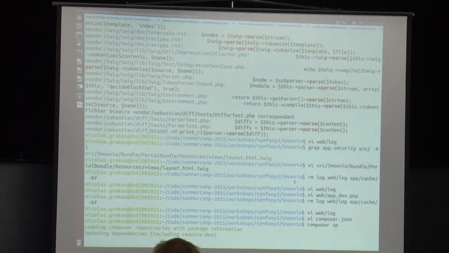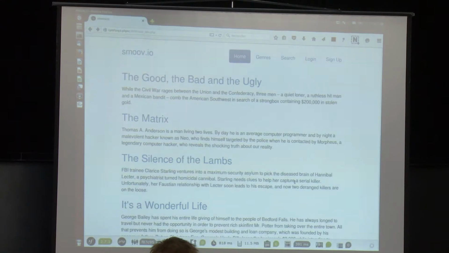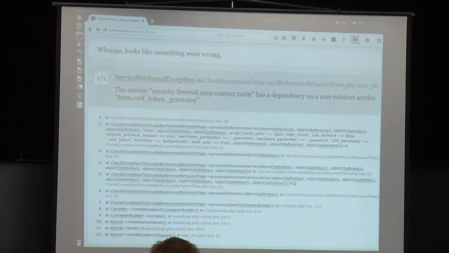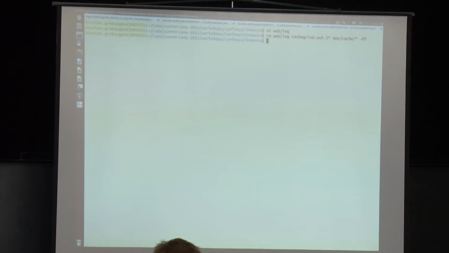I don't know if Composer will manage to do something. I'm a bit confused about this. I don't remember.